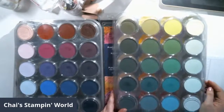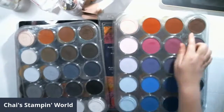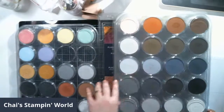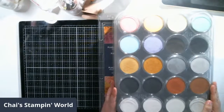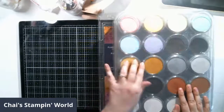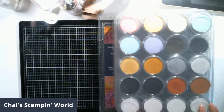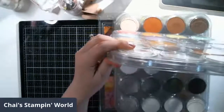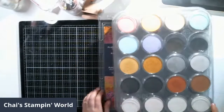And this is some of the greens and blues. This is blues and purples and some browns. And this is all the rest of the browns and the gray and the black. And then this tray was separate. This tray is pearlescence. You got all these pearlescence here. Get your gold, your silvers. You got pearls. I think that's a colorless blender. No, it's white fine pearl medium. So these are all your pearls.